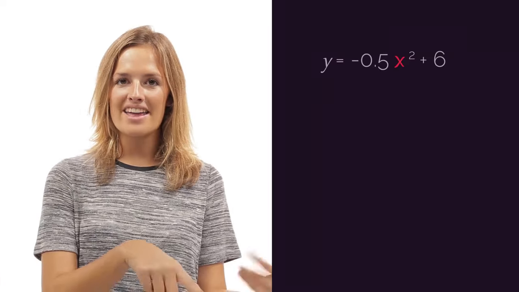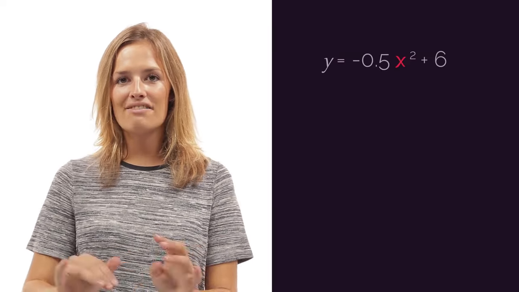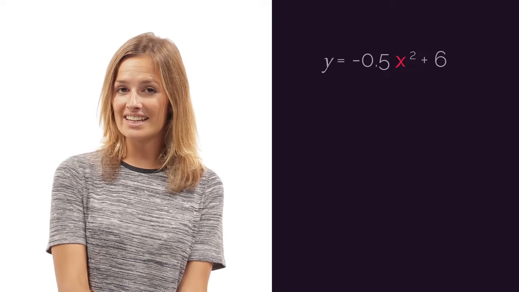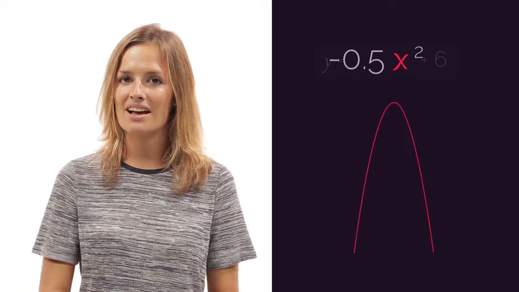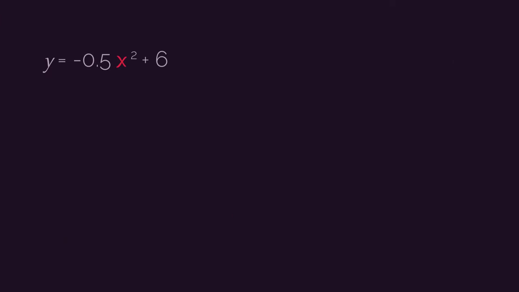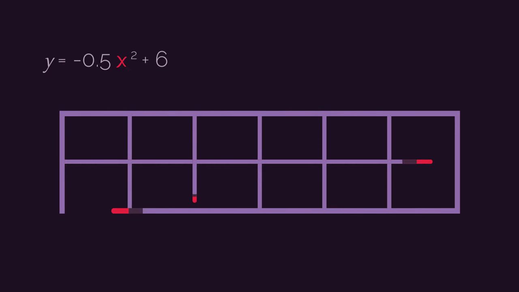OK, so now onto plotting one. Let's give this quadratic a go: y equals negative 0.5 x-squared plus 6. So the negative 0.5 x-squared tells us it's going to be N-shaped. So just jump straight in with our table of values. I have already given you the x-values to substitute in.